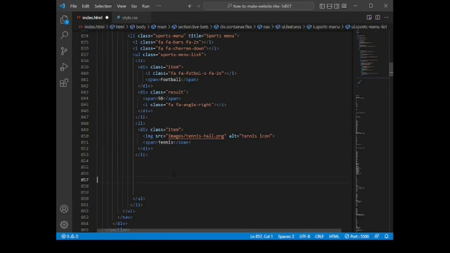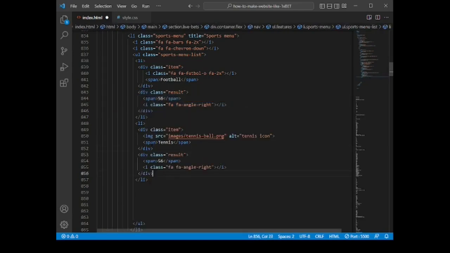Then I will need a div class for the result, so I'm going to copy this one and just paste it there. Then we change the result to 25. And we're done with this closing.